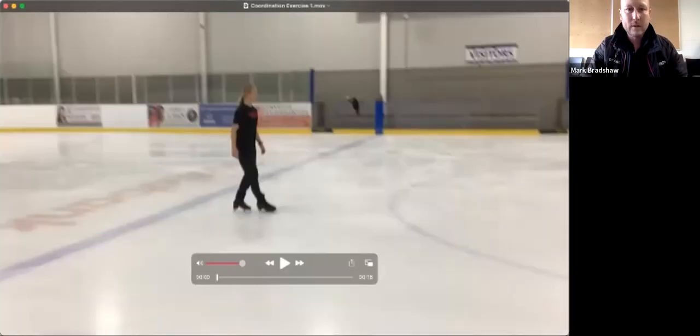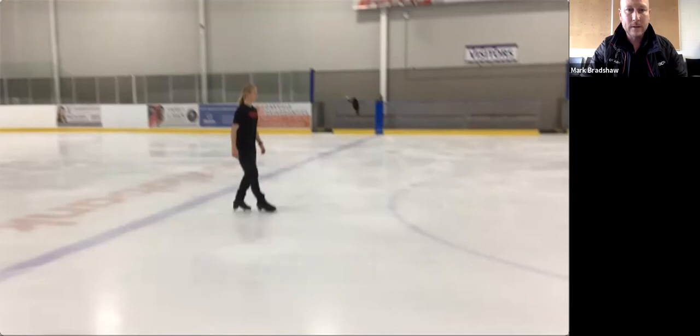All right, up next. Yeah, so coordination, I love this stuff. This first one is just such a great one to figure out exactly how to manipulate the edges and having the foot cross. So we can see Axel here do his thing.